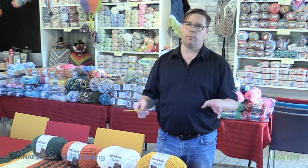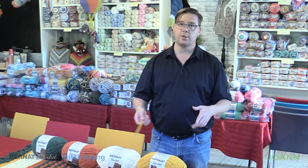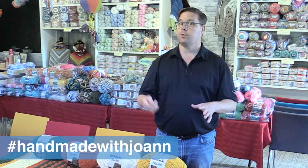Week number three is actually a really easy one once you get the idea and once you get it started. So I really like this stitch. It really is quite fabulous. I've used it more often than I can imagine, and I think that you'll enjoy learning this stitch if you haven't already learned it before, to be able to use it elsewhere.